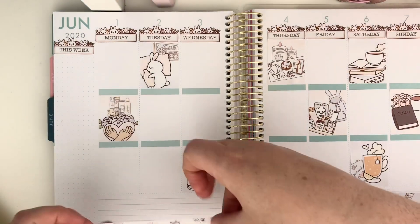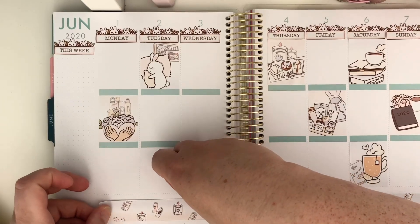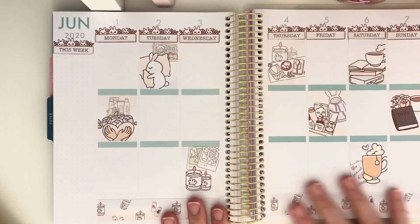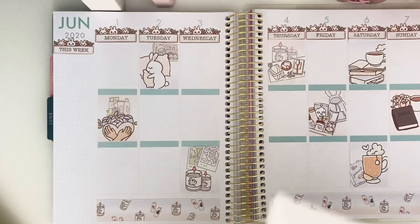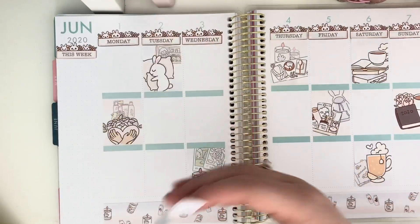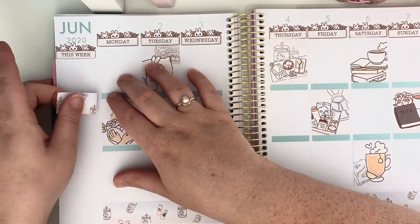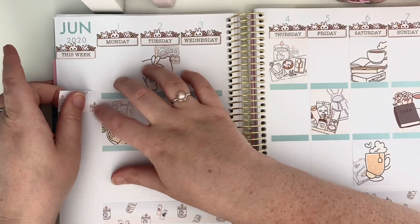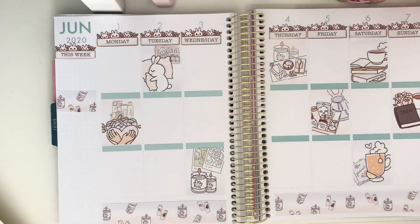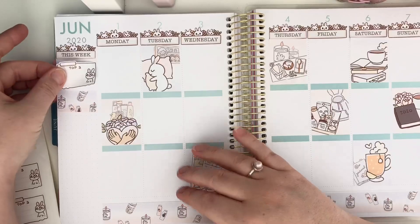It didn't work — never mind, the show must go on. I can still see the line across the top, but I know now that if I print this kit again I'll just make that box look a bit taller. This little one I'm assuming is going to go up here to break some boxes up. I'm going to sort of bullet journal in the corner here on this sidebar so I don't leave it blank — I think I'll put a top three there.